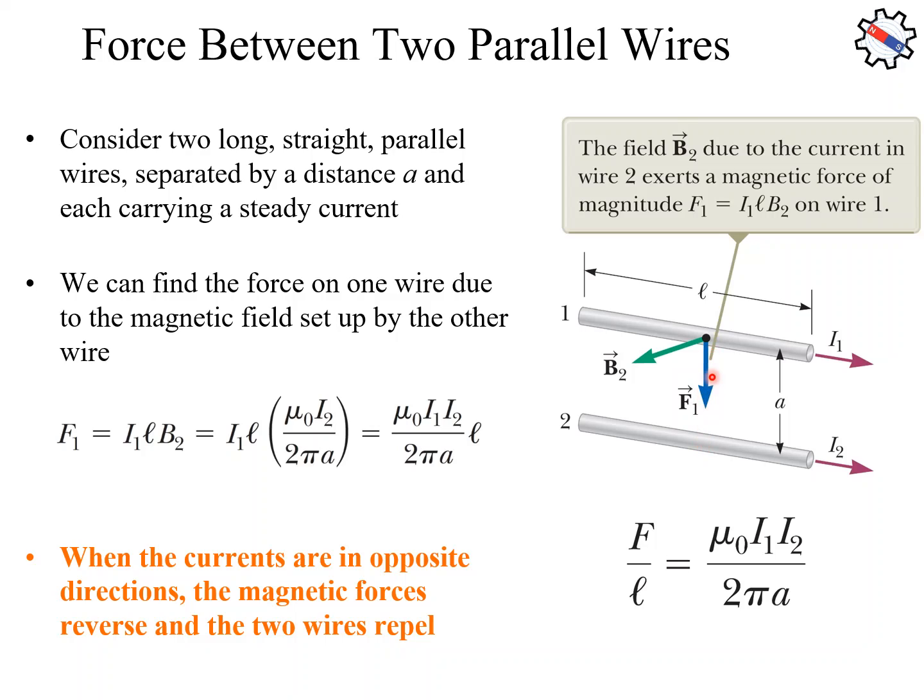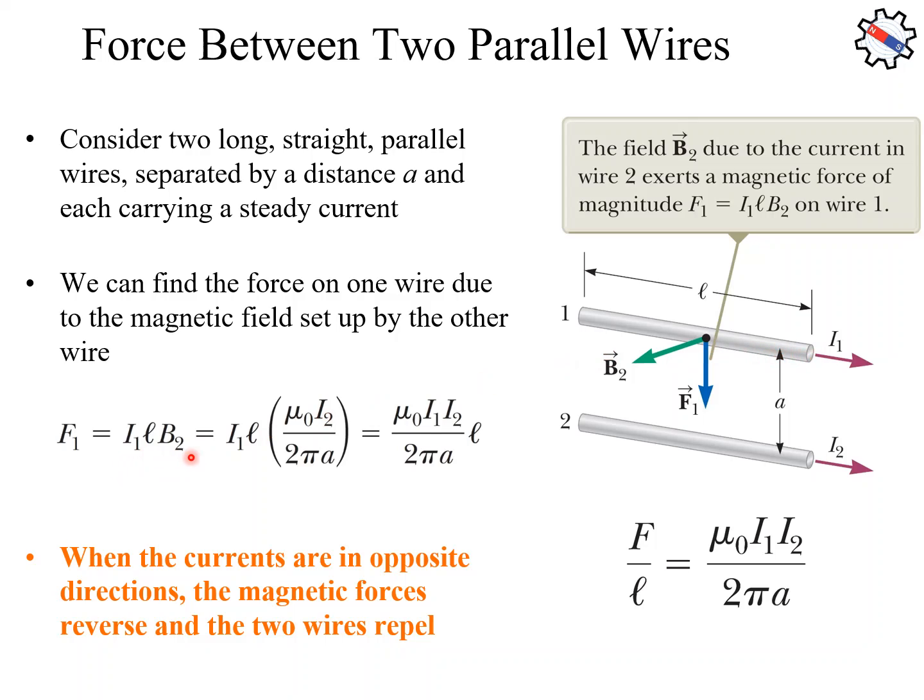Okay, so what is this force of attraction, as we could call it? Well, we've got force is IL cross B, and the direction of the current is at 90 degrees to the field here at this point marked. The field, due to this wire down here, would be in a sense shown by the green arrow from the right-hand rule, and that would be at right angles to the current there then.